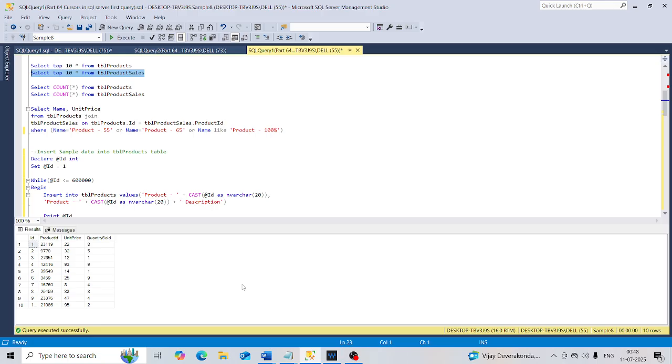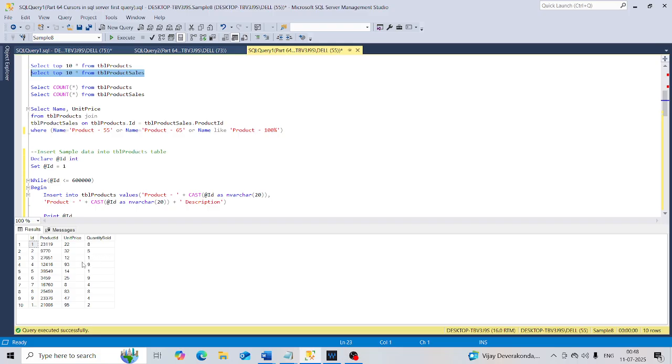If you look at TBL product sales, as you can see here, product ID and the unit price, quantity sold, etc. Now let's say I want to update this.